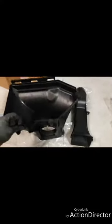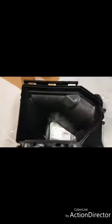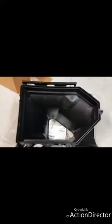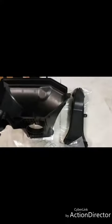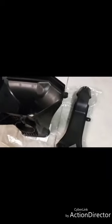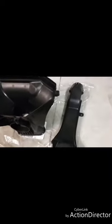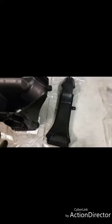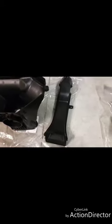Now, I'll show you the difference once I pull the stock one off, but the inside of this intake is just so much smoother and overall designed to pull in more air, because I think they said this Hellcat stock can completely use up all the air in a fairly large room in like no time at all. I don't remember the specifics. There's plenty of videos out there talking about it.